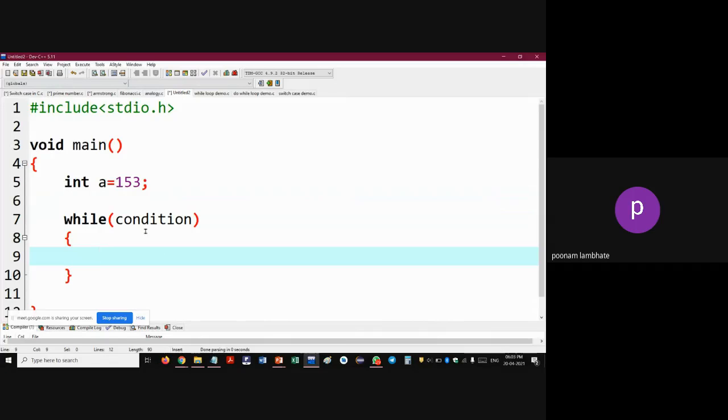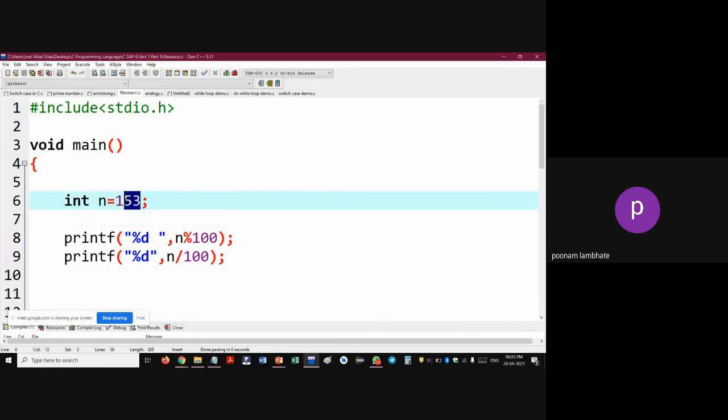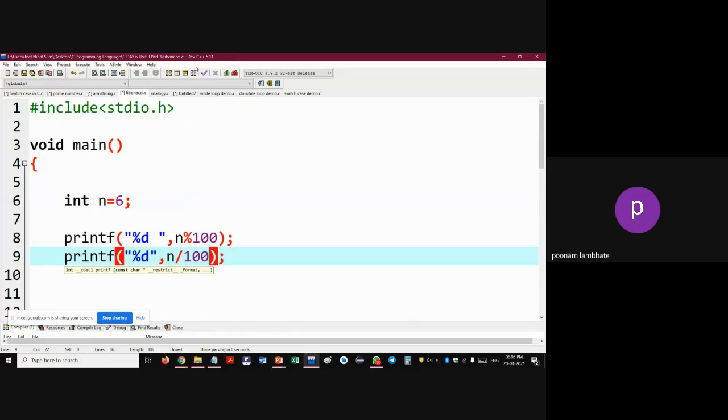Now int a equal to 153, some condition you have, and one thing, suppose you have a single digit, suppose you have the number 6, and if you do n mod 10 or n mod 100 or n mod anything, you'll get 6. For a single digit, if I do n divided by 100, then you will get the value 0.